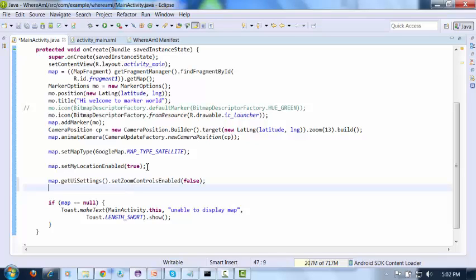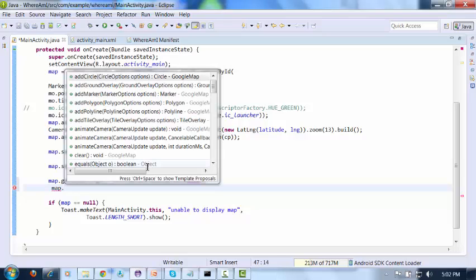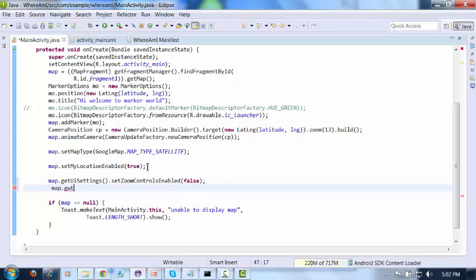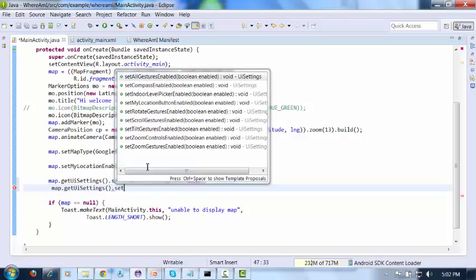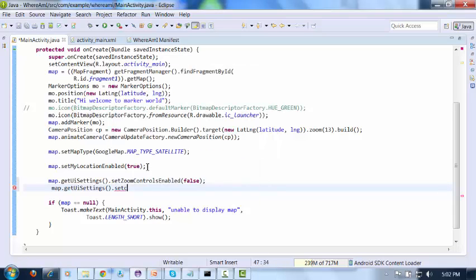Now suppose you want to display the compass functionality on your map, how to do that? You know the compass, I think why we use the compass. If you want to use that compass facility in your map, for that you have to write the code, that is, use your map dot get UI settings, dot set compass enabled.